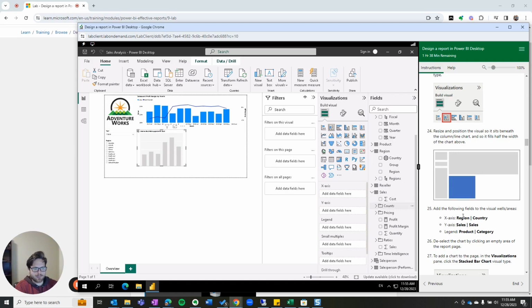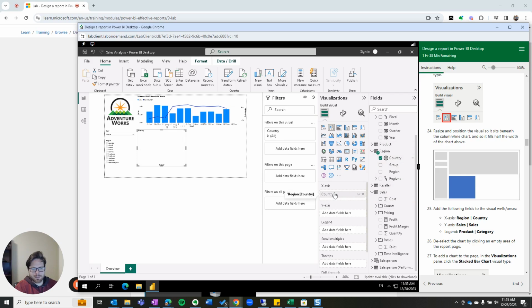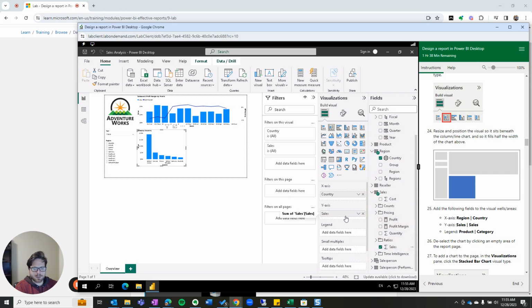On the x-axis, we want region, country. So each column is going to be a different country, and the y-axis is going to be sales. Sales. Boop. Makes sense.